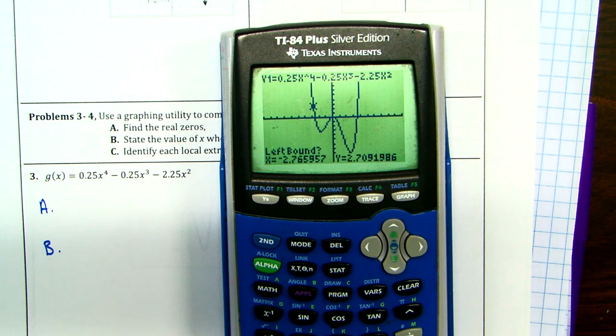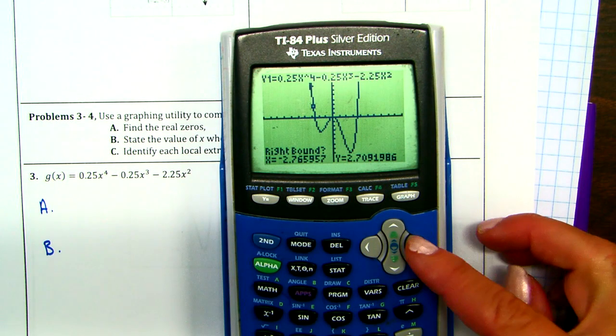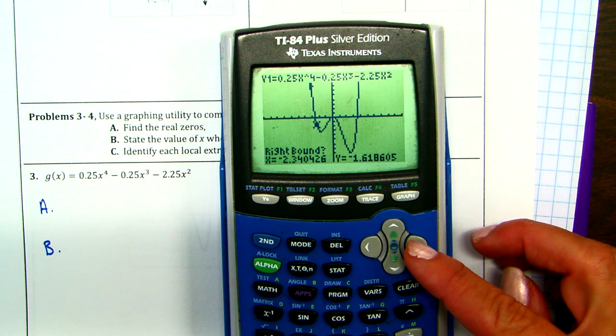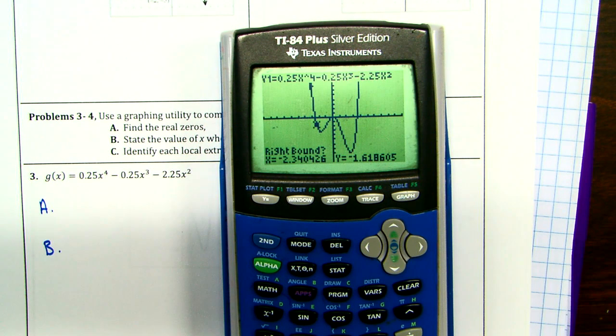So once you're happy with where the cursor is to the left of the x-intercept, which is above and to the left, hit enter. Okay? Then it's going to give you right bound. Right arrow key, move your cursor below, but is also to the right. Right now, my cursor is below, but it's also to the right. Just know it's going like this, right? So it is below it and to the right of it. And hit enter.